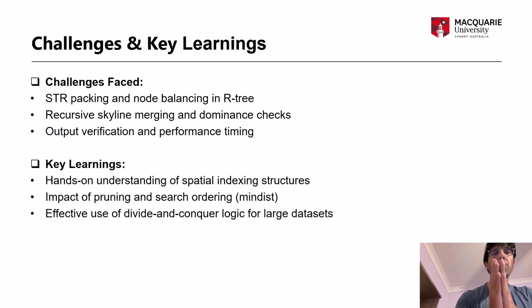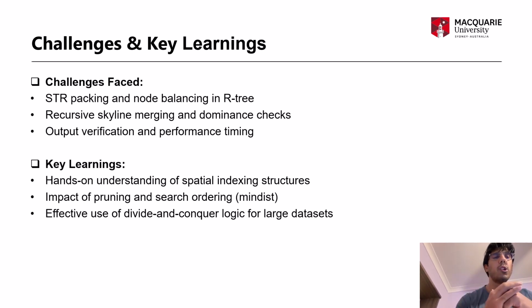Now I will talk about challenges and key learnings. This project offered a valuable technical learning curve. Challenges we faced: manually implementing a balanced R-tree using STR packing, which required precise node organization and recursive splitting. Handling skyline merge logic in the divide and conquer approach without losing accuracy. Creating reliable runtime logging manually since we didn't use profiling tools.